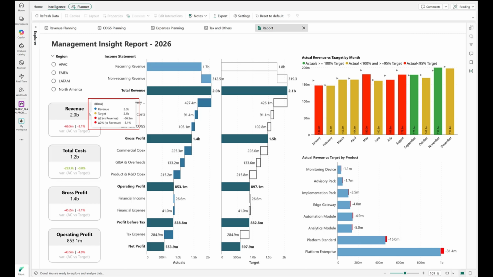The change we made in the planning sheet is reflecting in the intelligence sheet. The value and the variances are updated automatically. That's the power of this integration. The moment you capture a target in a planning sheet, it's instantly available for reporting in intelligence sheet without any writeback. No need to join or transform a writeback table back to the semantic model. The planning data and actuals sit side by side in the same dashboard, live. And that is Fabric Plan's integrated intelligence for you.